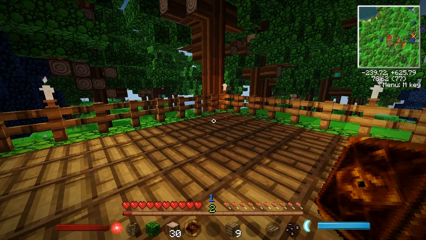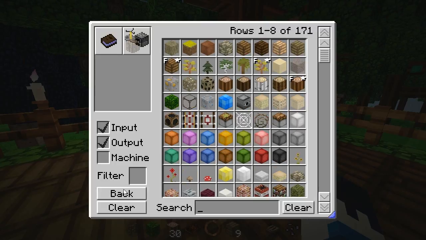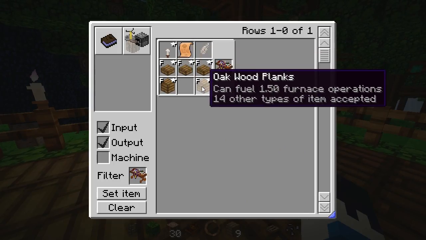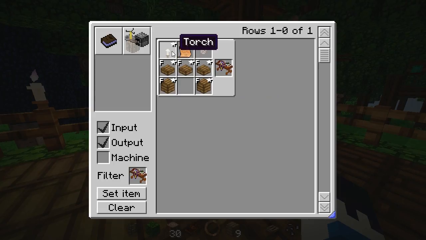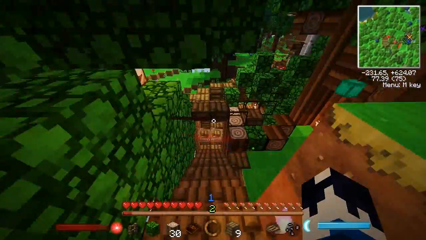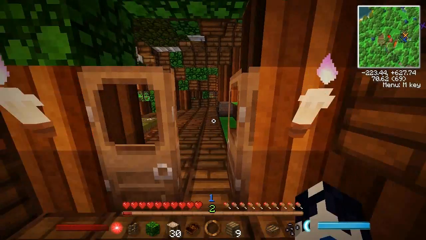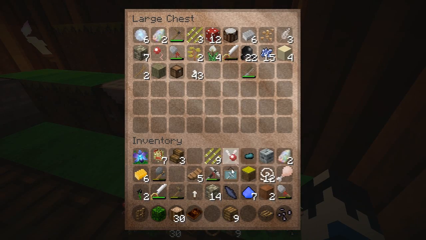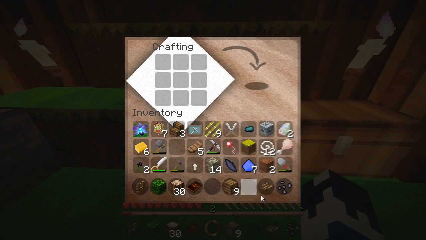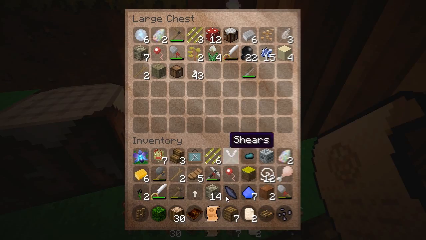So we need an inscription table, apparently. Inscription table. You'll need oakwood slabs, oakwood planks, a spell parchment, feather, and a torch. How do you make a spell parchment? Oh, it's just sticks and paper. Alright, so let's just make the spell parchment first, so then I'll just have it. Oh wait, do I have six? Yeah. Okay. So just click this really quickly. Oh wait, I need to make paper. Oh, oops. One piece. And right there. There we go. We got a spell parchment.